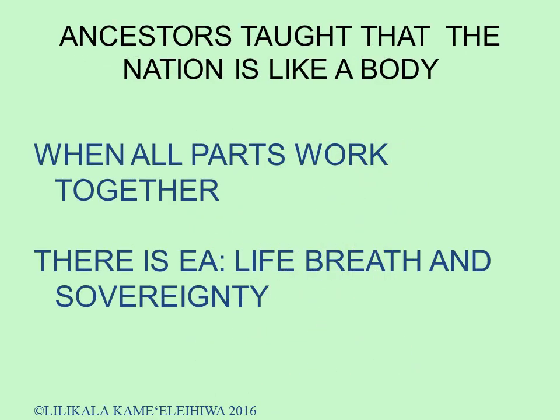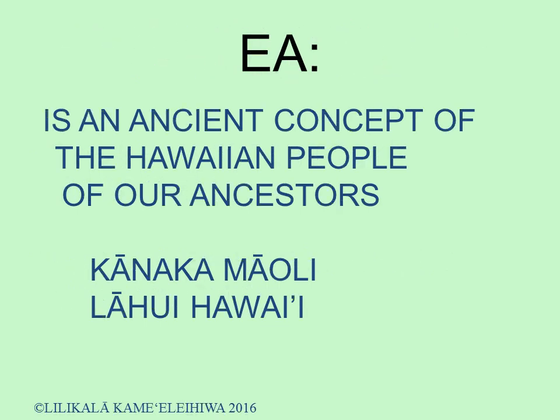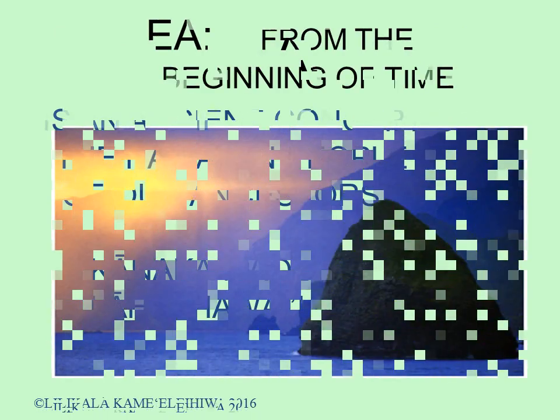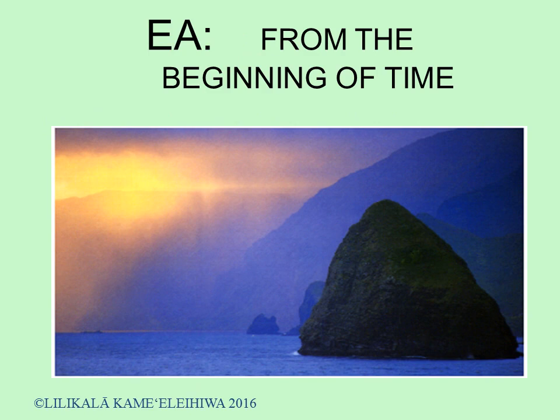Ancestors taught that the nation is like a body. When all parts work together, there is ea, life breath, and sovereignty. As we say, ua mau ke ea o ka aina i ka pono. So ea is an ancient concept of the Hawaiian people, of our ancestors, Kanaka Maoli, Lahui Hawaii. Ea, from the beginning of time.